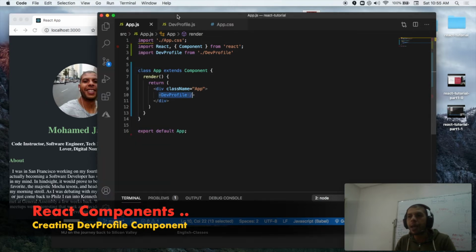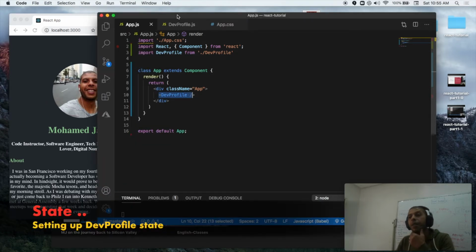Next, we're going to be looking at state. And the reason we need to be looking at state is because usually when you are building React applications, you have to be fetching data from somewhere. Whatever data you're showing on the screen is being pulled dynamically from somewhere. And for you to pull data dynamically, you need a way to keep track of what that data is now. Does it need to be changed? Does it not need to be changed? And state takes care of that. So that's what we're going to be looking at next.